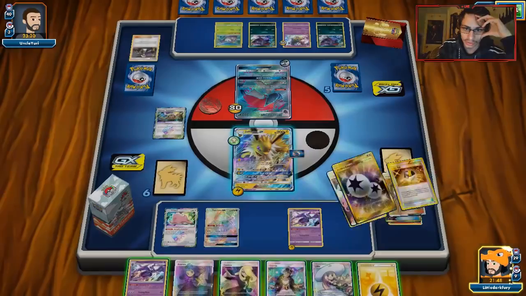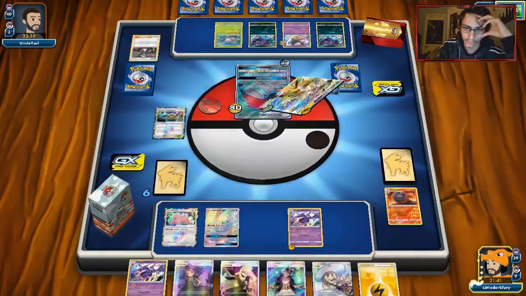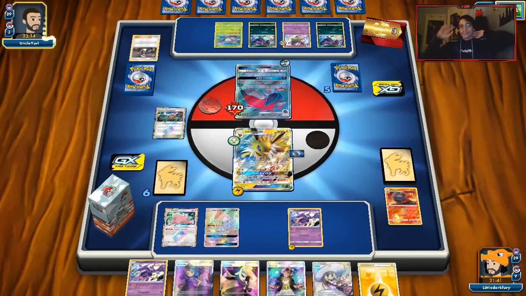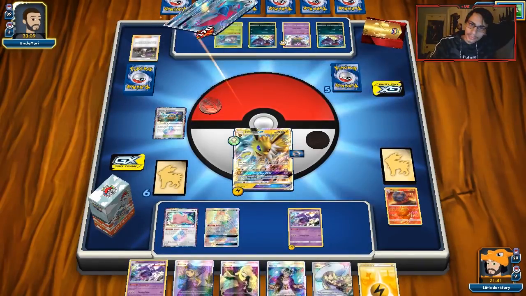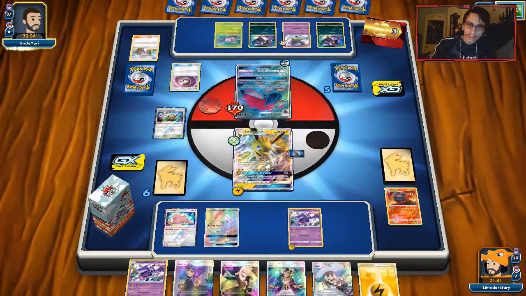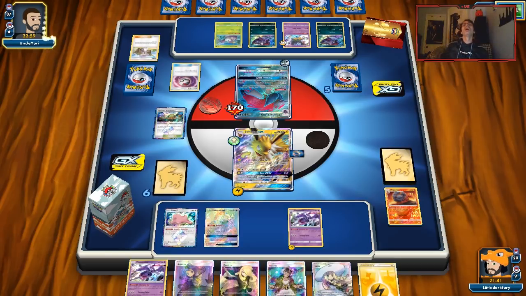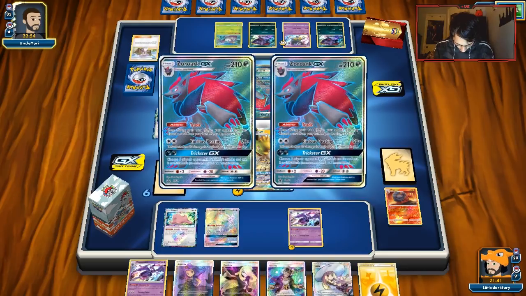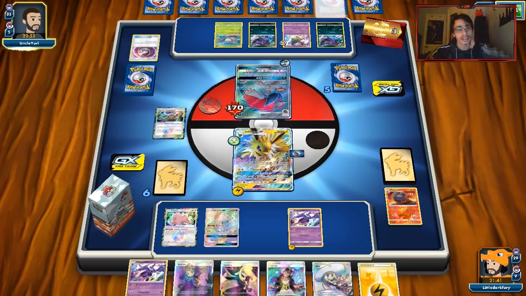I think we just Headbolt them. And then Acerola next turn. I like that. He's not going to knock out Jolteon. There's no way. We can maybe KO him next turn, if he doesn't Acerola, we can Swift Run him. Or I can try an Electro-Power, Electro Bullet at him, but I think I'm just going to try an Acerola and just knock him out. Double Tails. This guy actually got double heads, bruh. Yo, that's insane. That's bad. I can't believe he actually got double heads off that.